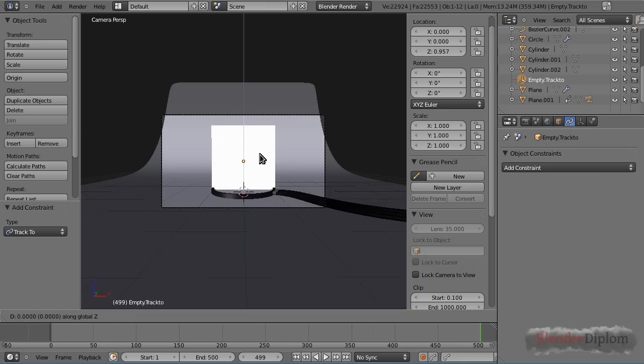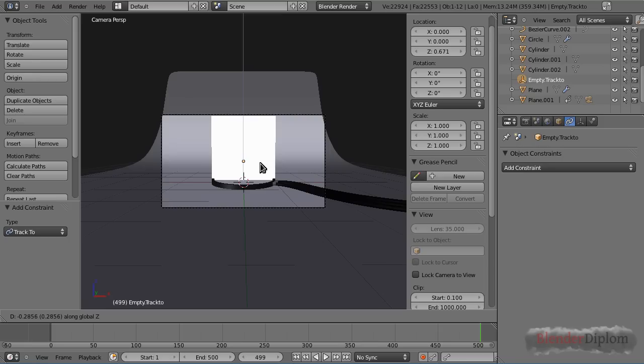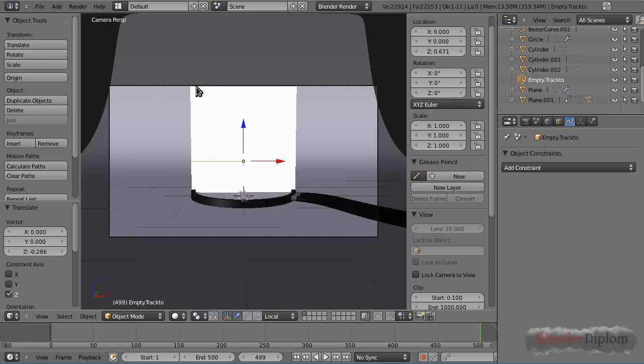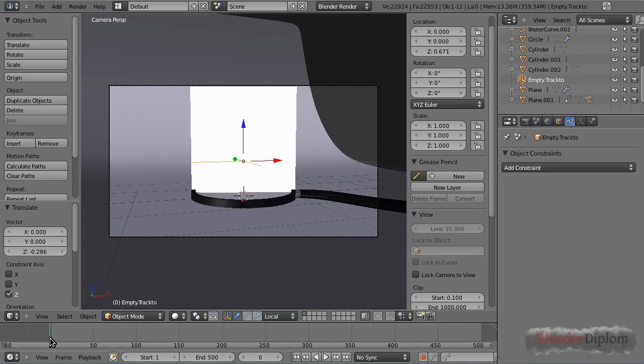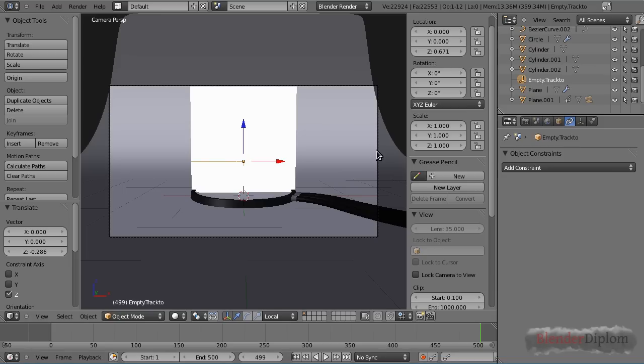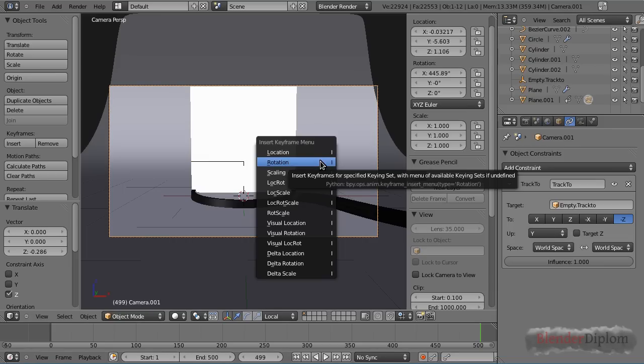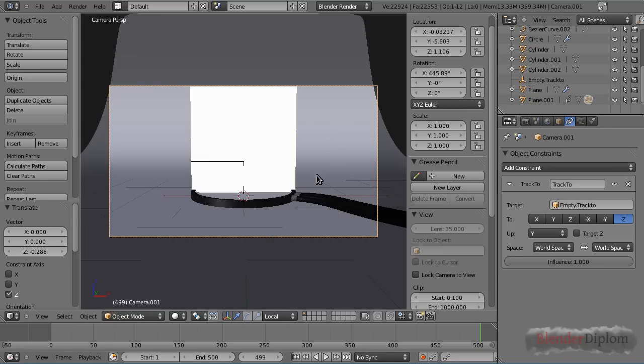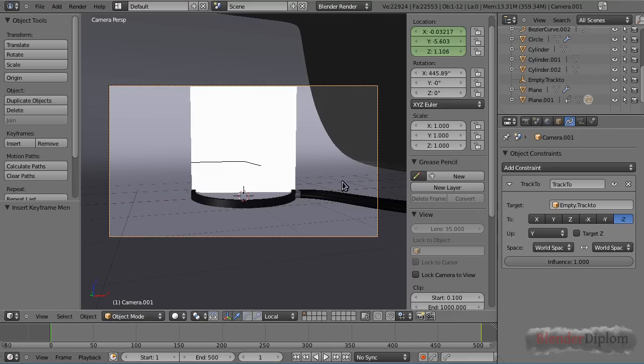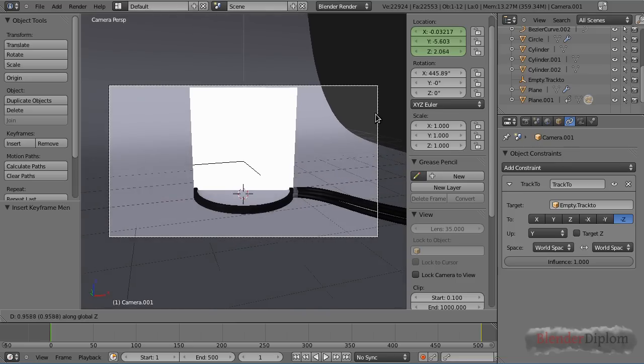And so let's go to frame 500 and select a position that's perfect, like this here, somewhat lining up at the top of the hologram. And now when we are rotating this, and let's set a keyframe for the location of the camera at the last frame. I, location. Then we're going to the first frame and hitting G for the camera and moving it up.